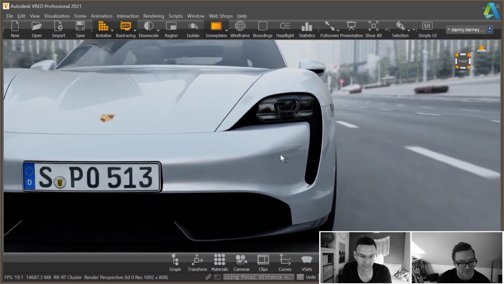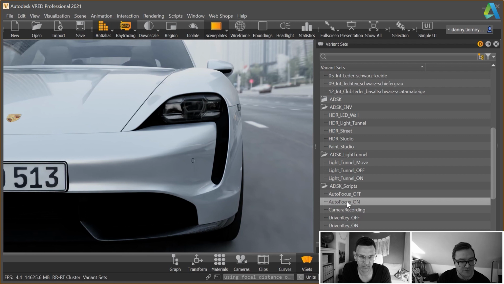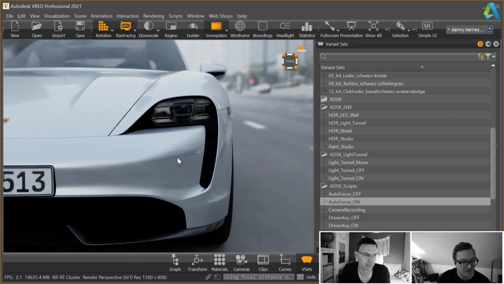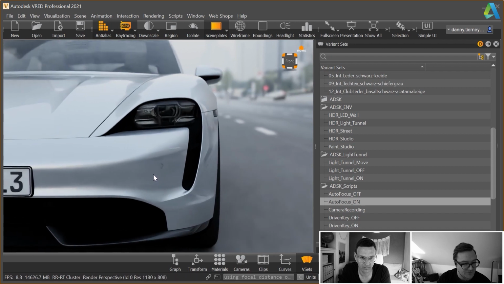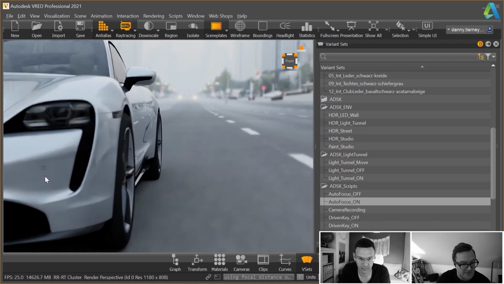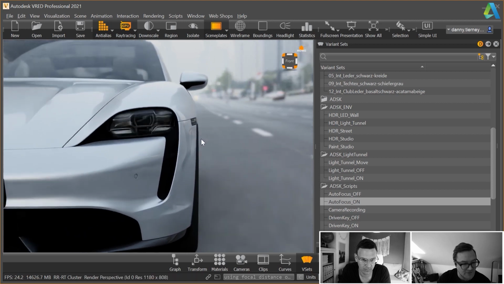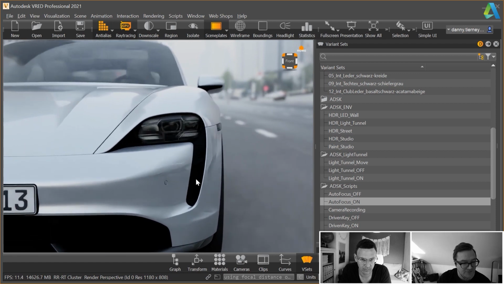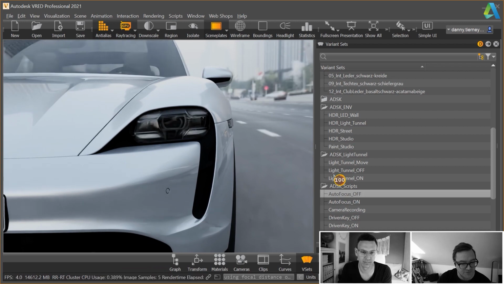And I'm just rotating around the front lamp here. I've got some variants here that I'd like to cycle through, but I'm trying to leave it in full resolution as much as I can. So there's an autofocus script here that's available on GitHub if you want to use it. And it's quite a sleek, easy script. But just as you see, the background is being blurred. And once I move out of the center of focus, then whatever's in the center of the screen, basically the center of the camera, will be in focus. Everything outside of that automatically gets a blur. So if I just move the car back in, you see that the front lamp and all the details are then in focus. Another thing I could do is completely turn this off and you see everything is sharp.